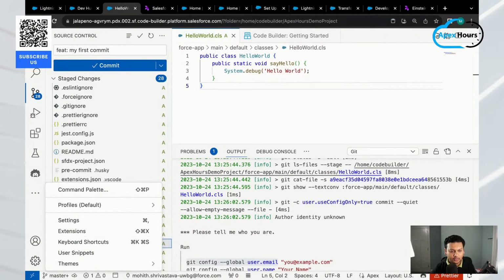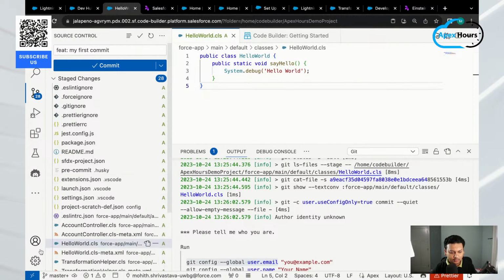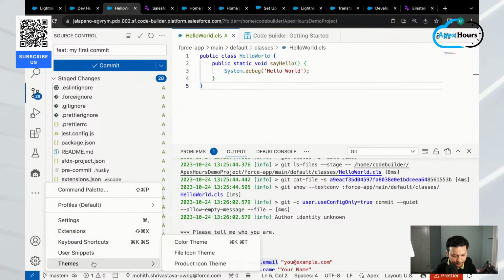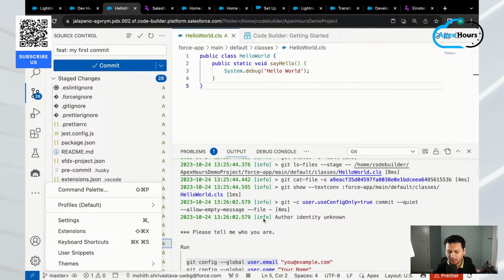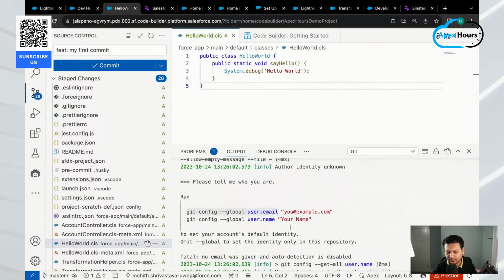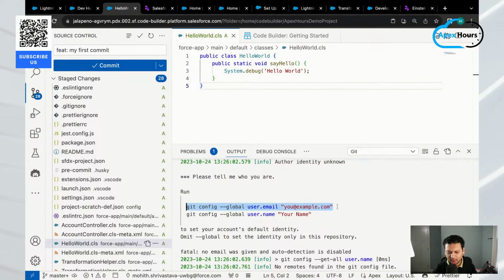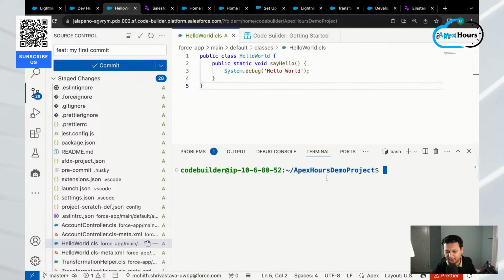Let's see if we install the... Okay, let's try it from the command palette only. We can copy this. The good thing is it shows all the things now, which makes it easier to work with. So I can simply copy here and put my email address here.